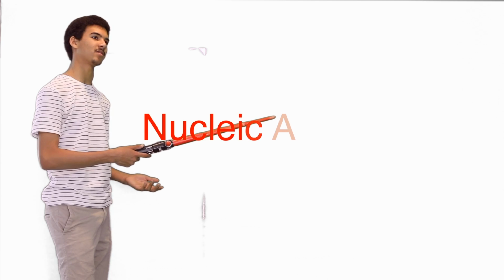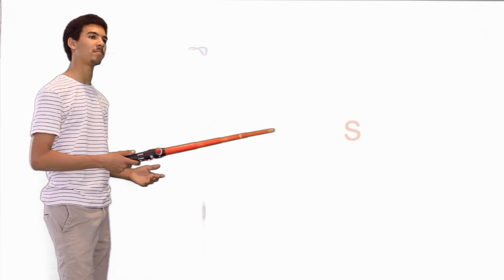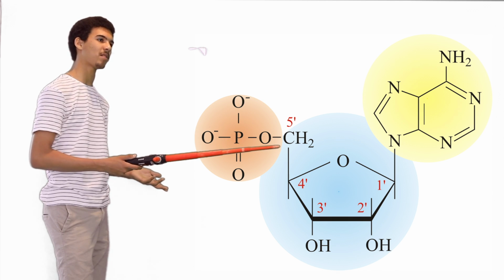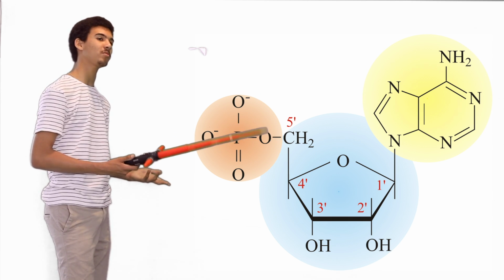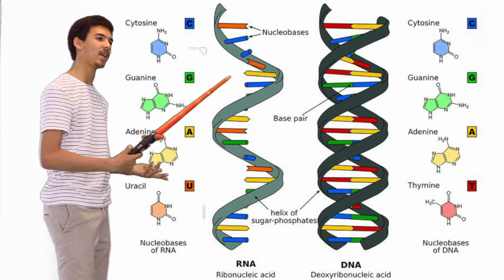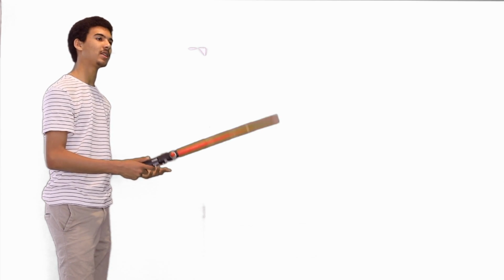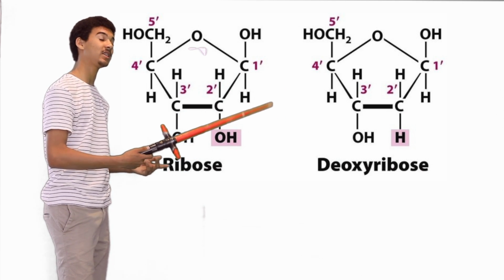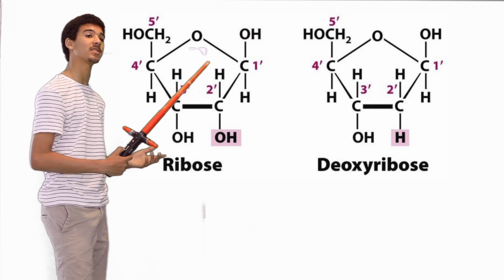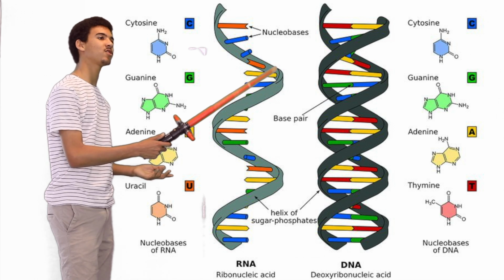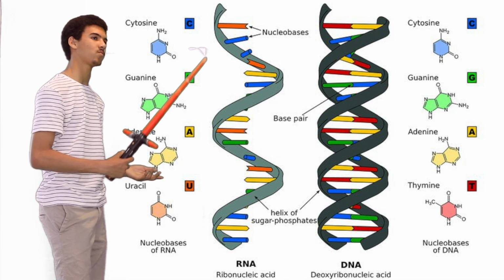The 4th and final macromolecule is nucleic acids. Nucleic acids' monomer is called a nucleotide. These nucleotides, when combined, form nucleic acids, which are extremely important in the formation of both DNA and RNA. The difference between the two is that DNA has a sugar called deoxyribose, while RNA has just ribose. And also that DNA has 2 strands, while RNA has 1.